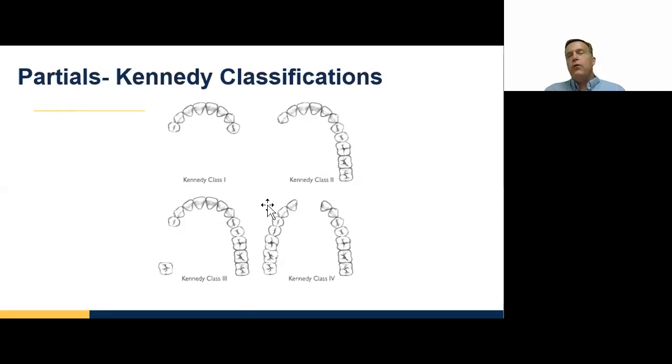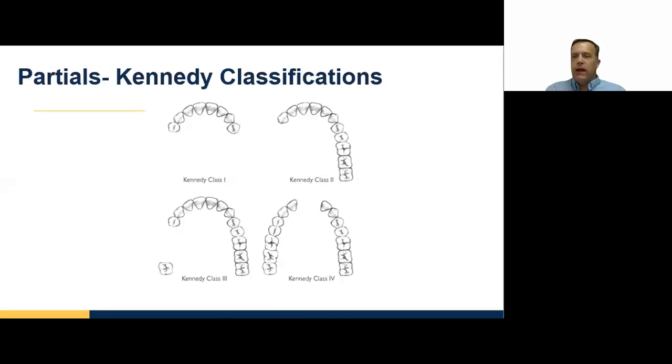Kennedy class 2s can be made more stable, but they also have an axis of rotation. So we'll usually need an indirect retainer to help avoid that movement. Kennedy class 3s, we can usually make these pretty stable. So when you're talking to the patient about what it will be like to wear the partial, you can kind of talk about, we're going to get this stable for you. Also, you can kind of design your major connector a lot of times to open up more of the palate on a maxillary case, which is nice.